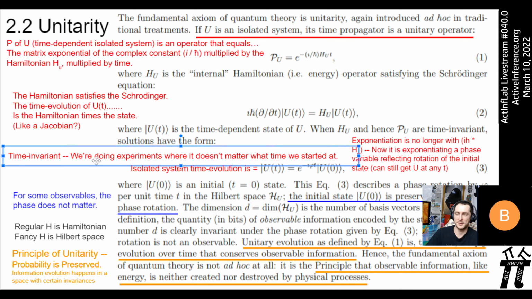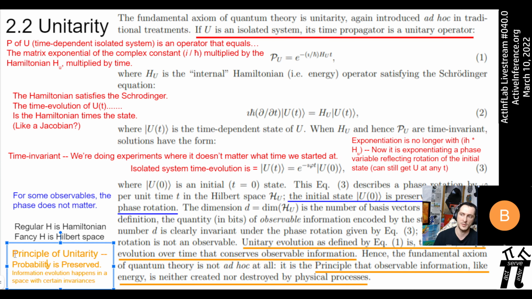Okay. This was all with just Jason helping us. And again, it's an opportunity for anyone who's familiar with these formalisms to help us a little bit more through. But just to pick up on one point, just as Blue mentioned, we're doing experiments where it doesn't matter what time we started at, in a sense. It may matter in the sense that different times lead to different results, but a statistical framework for observation can cut through some of the parts of the experimental context that are not relevant, to compare different events that happen at different times in a unified statistical framework.